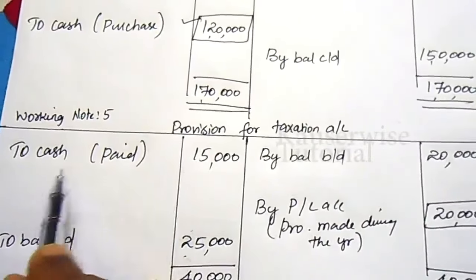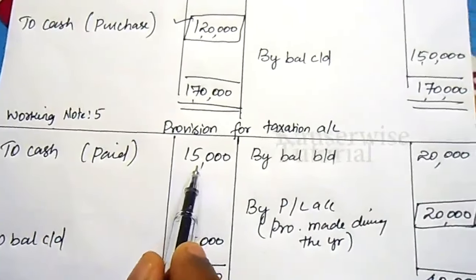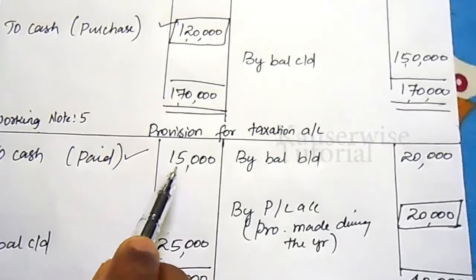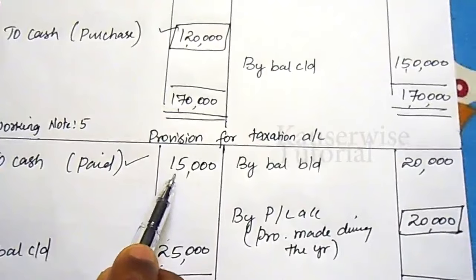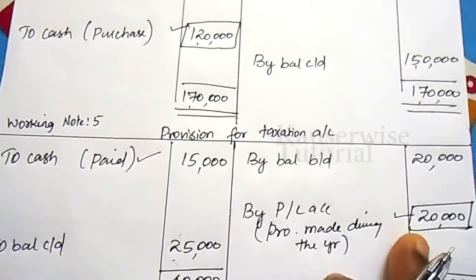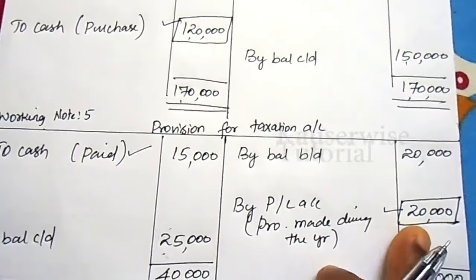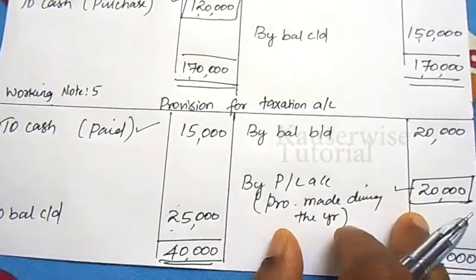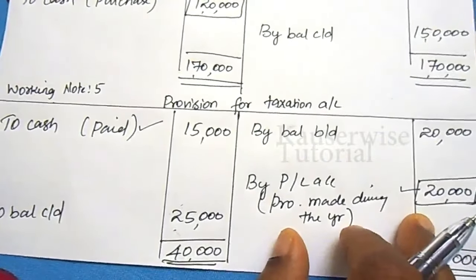Apart from the opening and closing balance, here we have recorded two things. One is tax paid. How much? 15,000 paid. That is a cash outflow. While you prepare the cash flow statement, you need to record this under application. That is an outflow of cash. The provision will be recorded while you prepare the fund from operation. This will be added back along with the net profit. Now let us see the adjusted profit and loss account to find out the fund from operation.